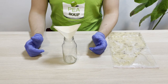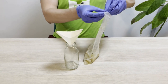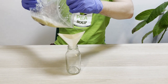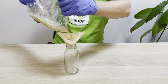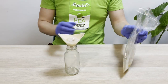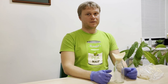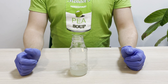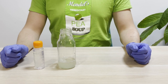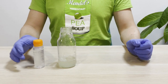Let's filter the mixture into the bottle in order to remove large particles. Keep in mind that filtration may take several minutes, and probably you will need several filters. Now that we have this mixture, we need to extract DNA from it. In order to do this, gently add ice cold alcohol and try to layer it over the previous solution.